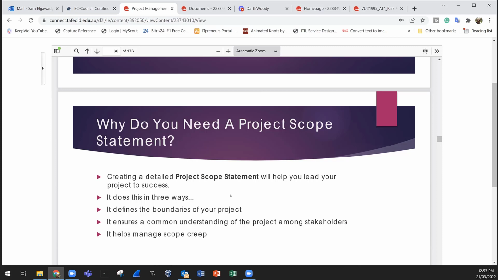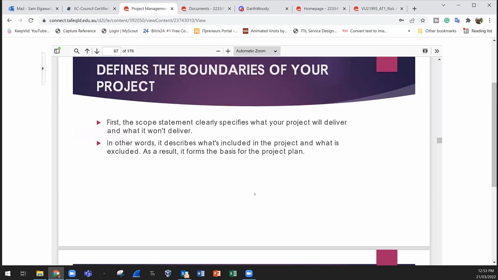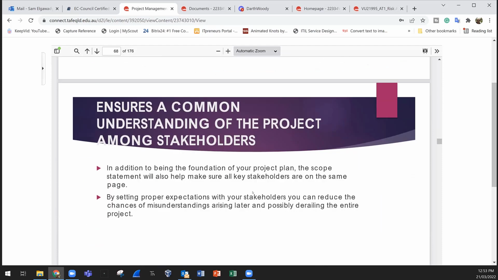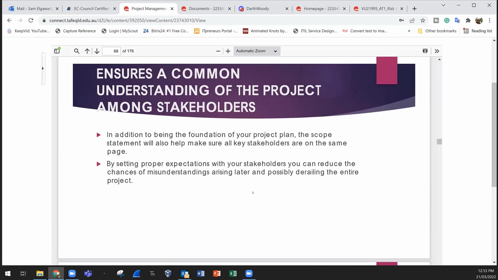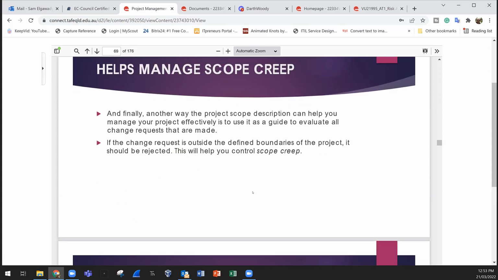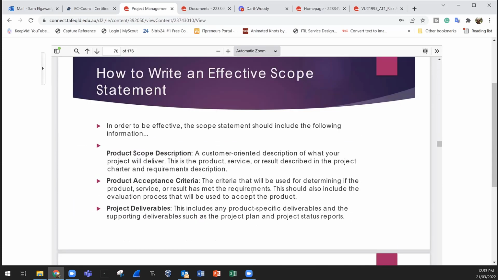We don't go into, there are 50 desks on the first floor and 100 desks on the second floor, 14 walls and 3 toilets. We don't go into these details. We go into these details in the scope management documentation at a later stage. So we are here defining the boundaries, some specification for the product or service, everyone understanding that in the project, and this will help me to manage the scope creep.